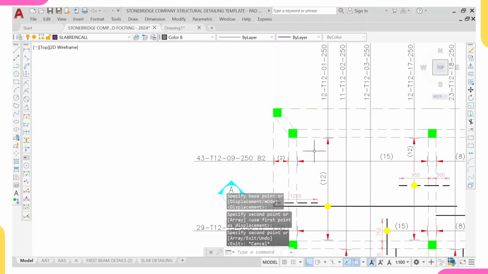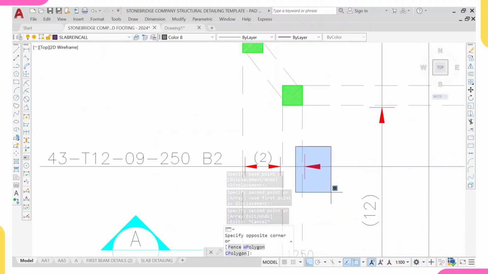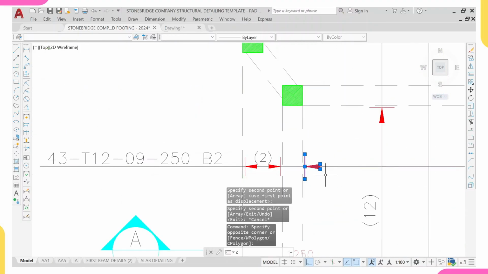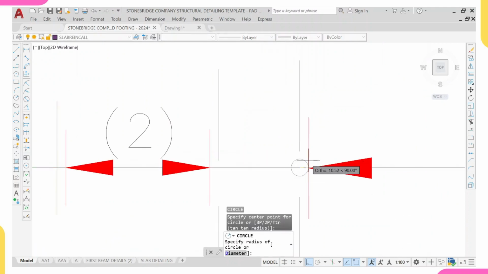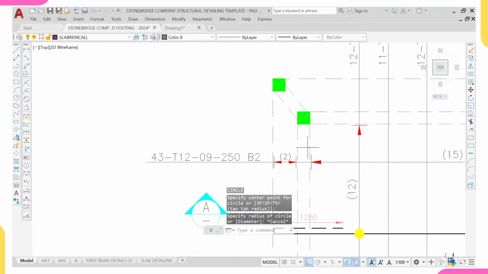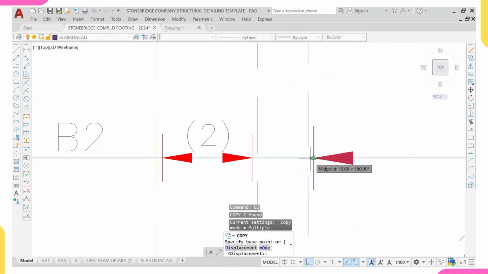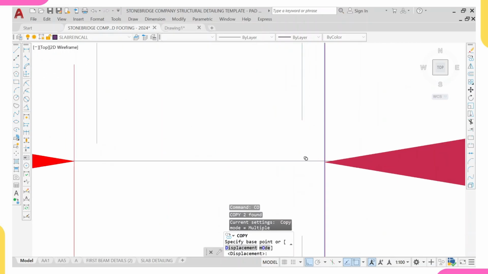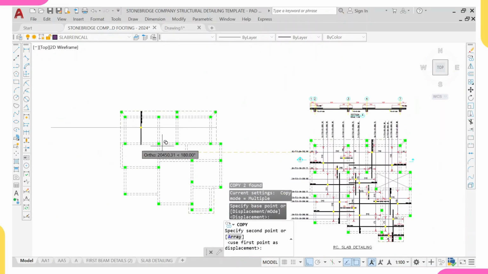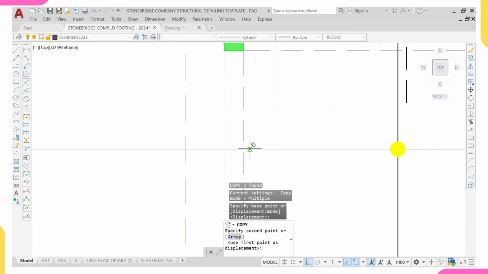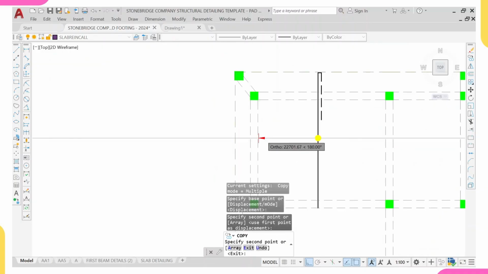All these things, so I'll try to copy this, do CO enter. Sorry, I made a mistake. So I'll copy this, I'll do CO enter. I like to copy it from here, then come over and paste it here. Then I'll come and paste it at this point. Look at it here, I'll paste it here.